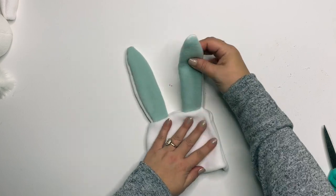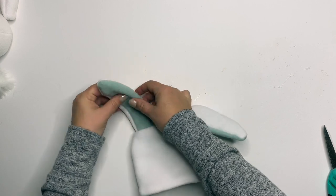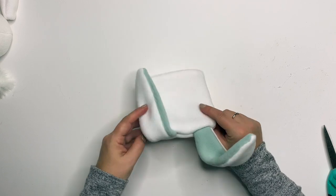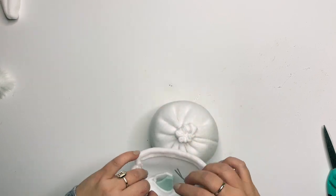Y'all, look at that. I'm so proud of myself for this pattern. And the reason is because I've messed this up so many times on my own. As creative as I am, boy, the hot glue sometimes stumps me.